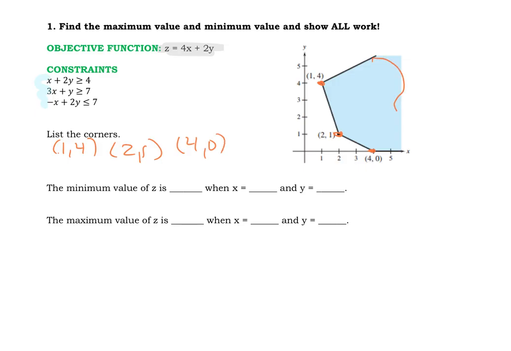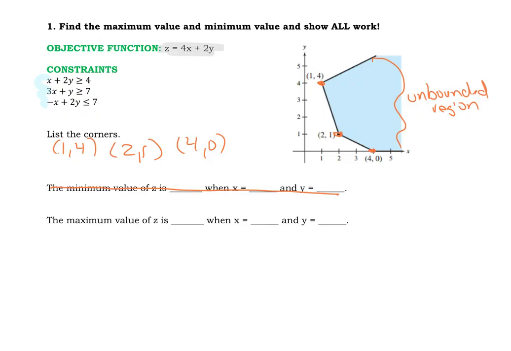Because this side has no bound, this is called an unbounded region. Usually when it's unbounded, we are just finding the minimum because it goes on infinitely and there is no max to this problem. So we are not even going to find the maximum.